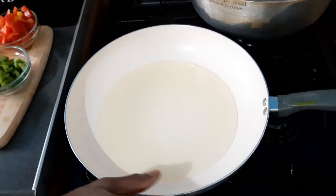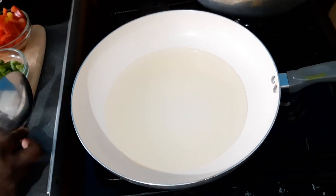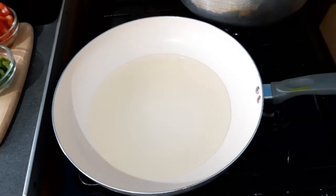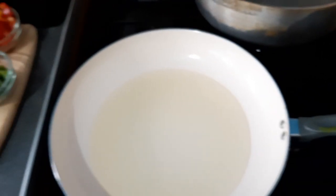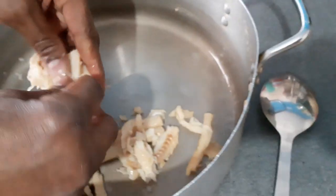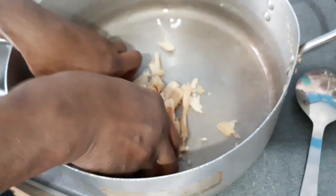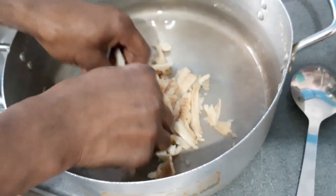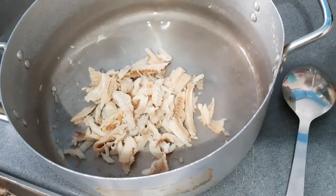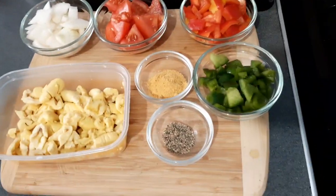So we're doing some ackee and salt fish, some nice ackee and salt fish. This is our Jamaican dish, alright? Ackee and salt fish. Some nice salt fish, see them people? We're doing this morning some ackee and salt fish with some festival, alright, my people? Yeah, man, ackee and salt fish with some festival. So, let's make a swag one over here.